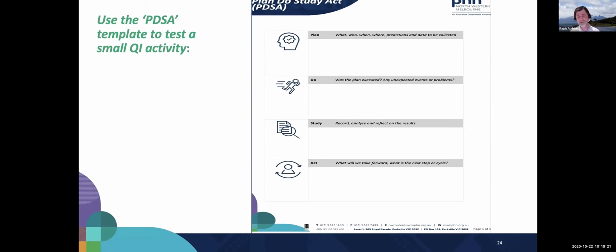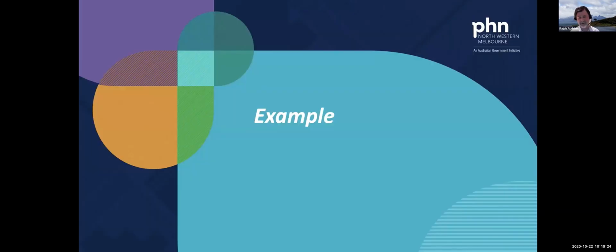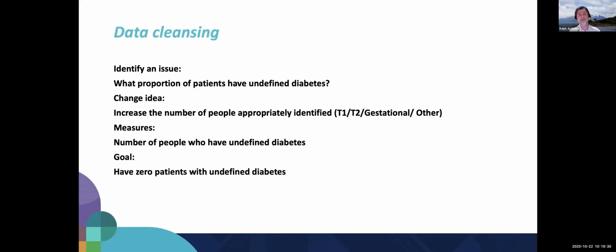And if you're in a large service, often quality improvement is considered to be an important part of what they do. And I gave you that example at the very beginning. Clean data is really, really important. There should not be people with just diabetes as a diagnosis. They need to have type 1, type 2, gestational, or then you've got some of your rarer, more specific ones. And again, that's what we're currently working on with that group of practices, because this is critical when you're handing over letters or talking to people or planning an intervention.